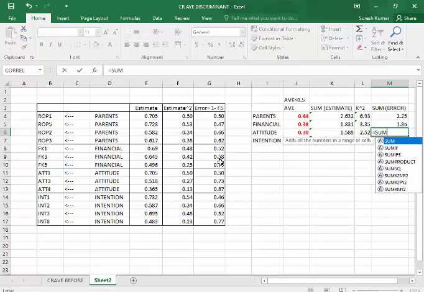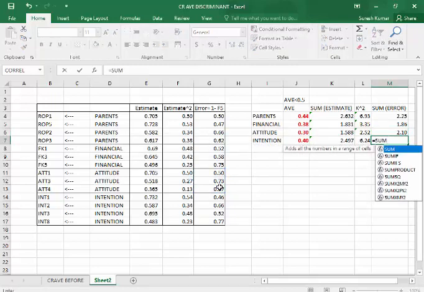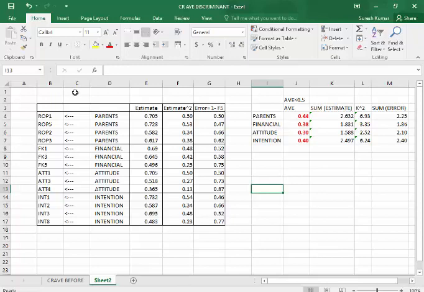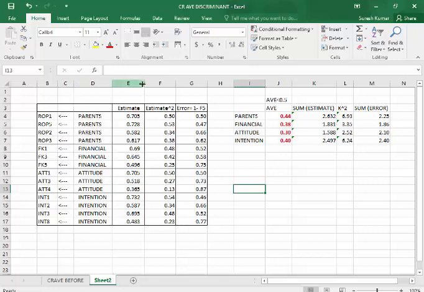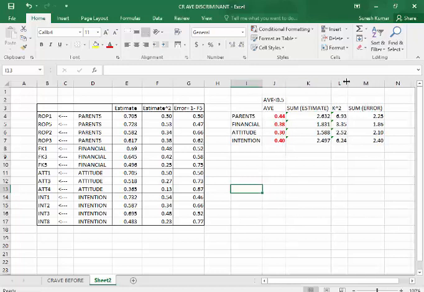So you need to keep on typing, block, enter, type again, block, and enter. Okay, now let me make it smaller. Okay, the AVE. Sum of error.